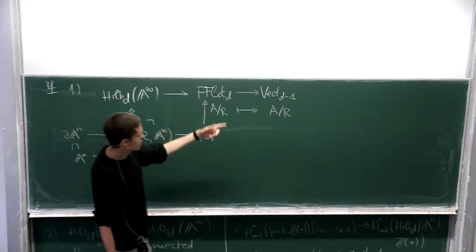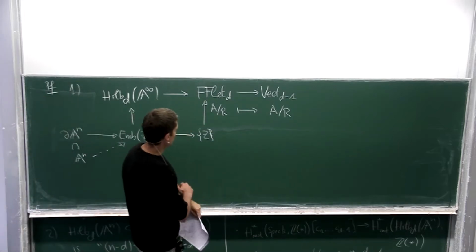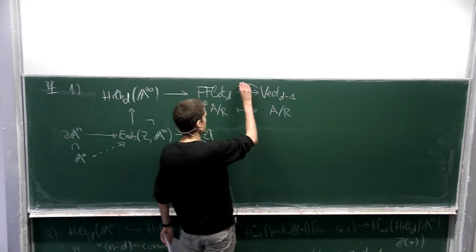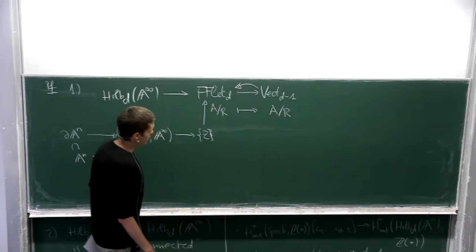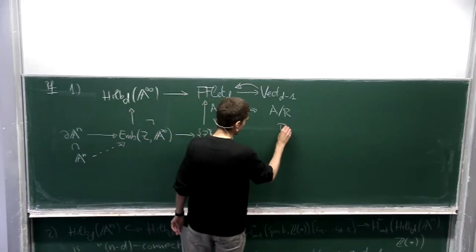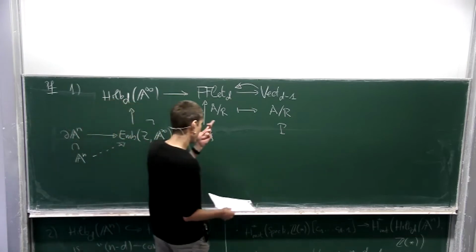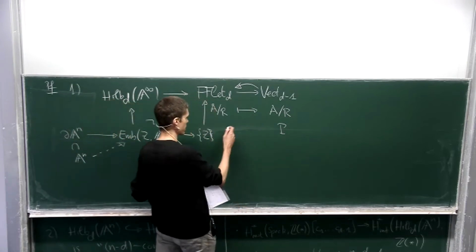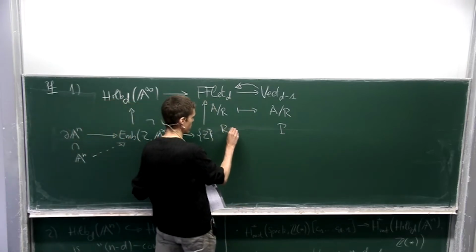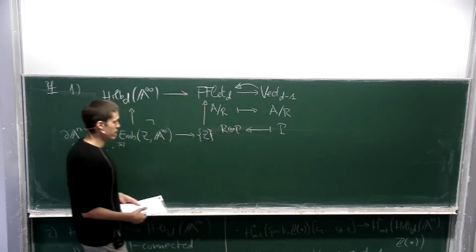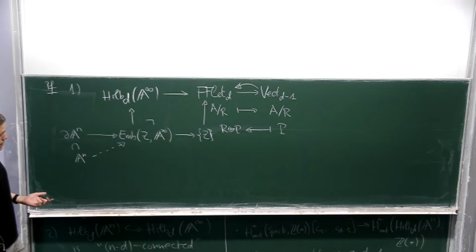Okay, and for the second one, this is a different type of argument. What we do is we consider a morphism in the other direction. Namely, if I start with a finitely generated projective module of rank d-1, how do I get an algebra where I can take the square zero extension R plus T? So this is now an algebra of rank d.